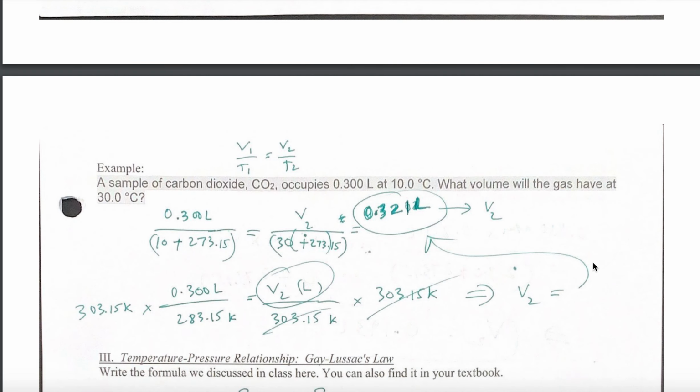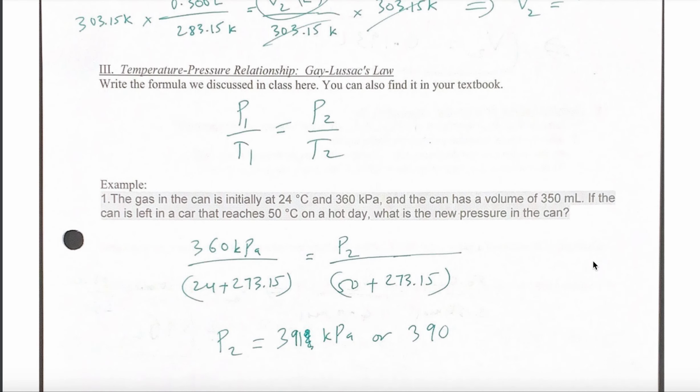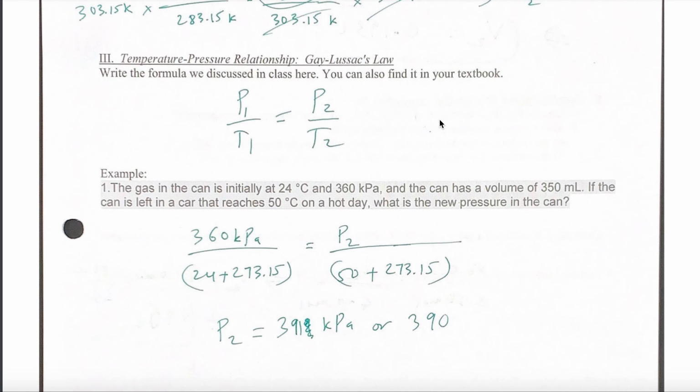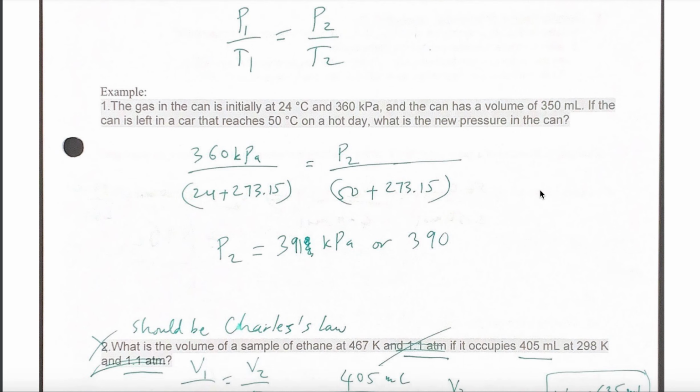And the third one is Gay-Lussac's law. Gay-Lussac kept the volume constant. Just pay attention to the pressure and temperature. And yes, it turned out they're also directly proportional. P1 over T1 equal to P2 over T2. So if you increase one, the other one will increase as well. You increase P1 to P2, temperature also increases. Okay. Here's an example.